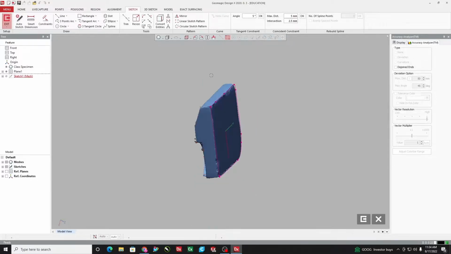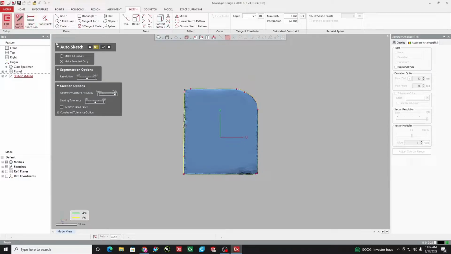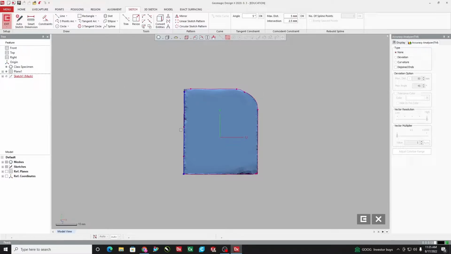It has to just touch the boundary. Now you can see this purple line. This purple line is showing the object outline. There are default models down here: meshes, sketches, references. We can hide and unhide the points. Once it is opened, you can see all the ribbons are now active and enabled. In auto sketch also we can come.